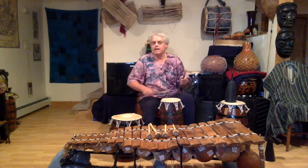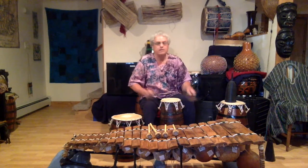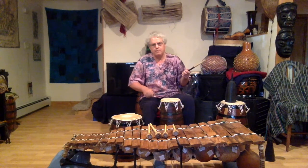Kagan, kagan, kagan, kagan, takita, takita. I can sing the composite using takita, takita. Repeats. Takita, takita, takita, takita. Kagan, kagan, kagan, kagan. Umpapa, umpapa, umpapa, umpapa.